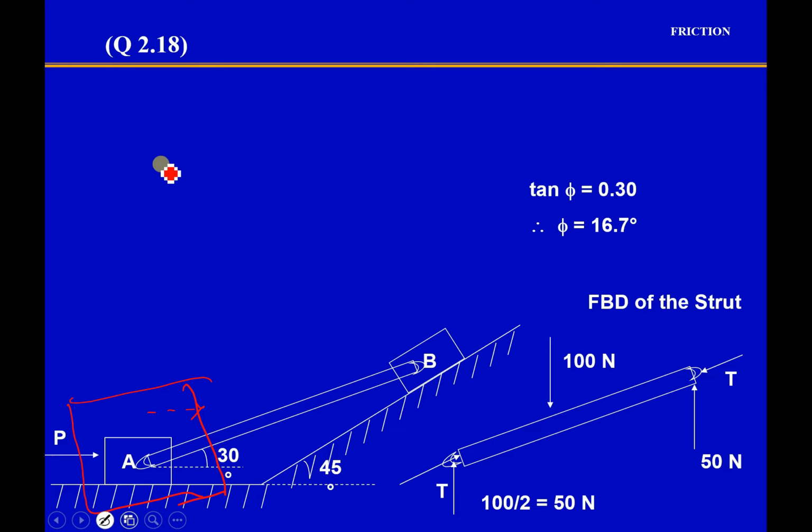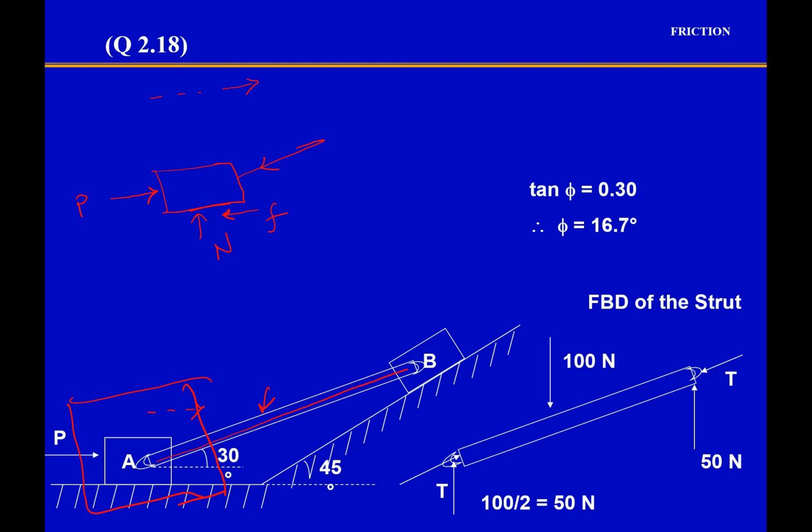Now if you just draw the free body diagram of this part, can you solve the problem? Let us see. So in the block A, we have the force system. First you have the external force P acting on the block. There is going to be a normal reaction. The body is going to have impending motion in this direction. So the frictional force is in this direction. Then we have this strut, right?